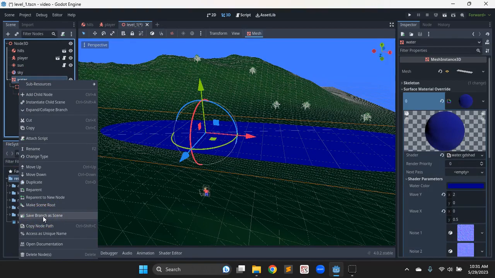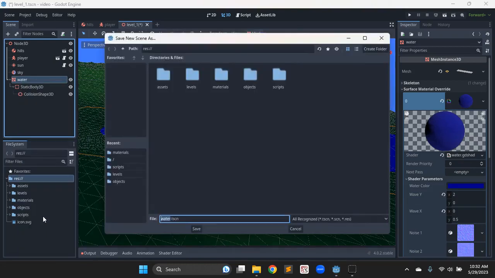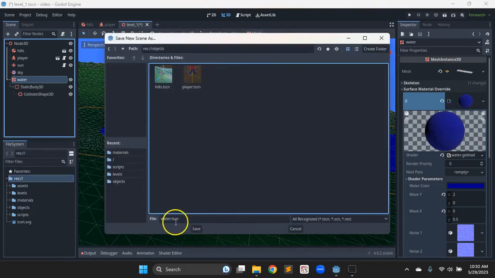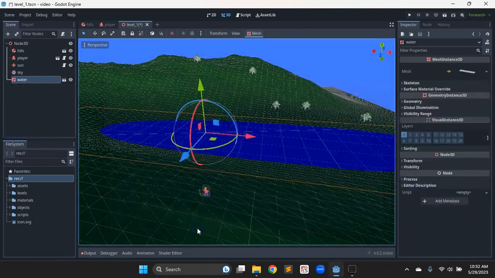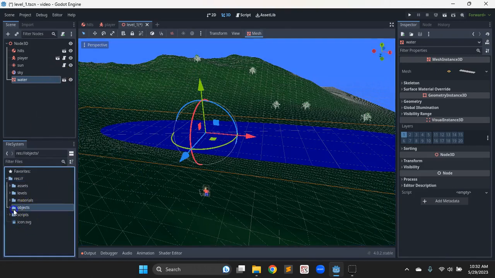What would be different in our other big game engines is it would have a different label. Such as Unity, it would be called a prefab, not a scene, but the same logic. So we want to turn that into its own object instead of keeping it here. So water dot tscn, the Godot file extension for objects. And now we have our own scene that we can open up.